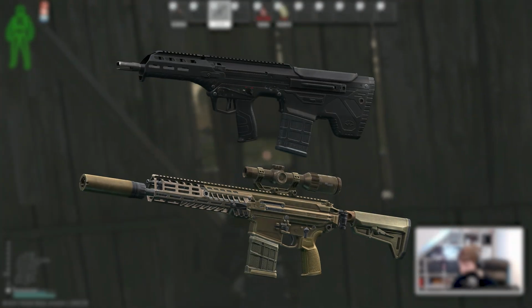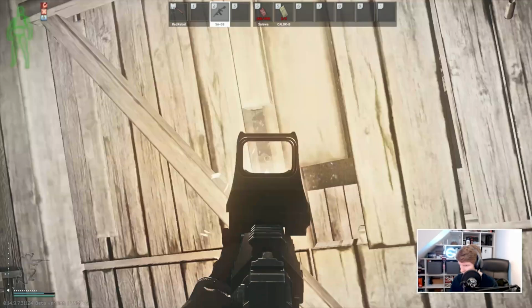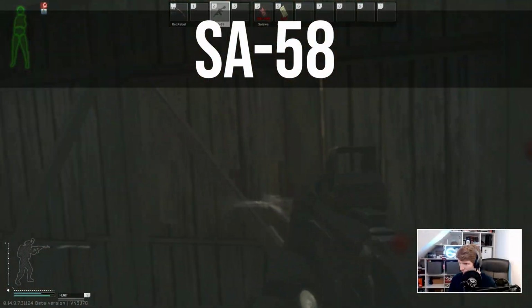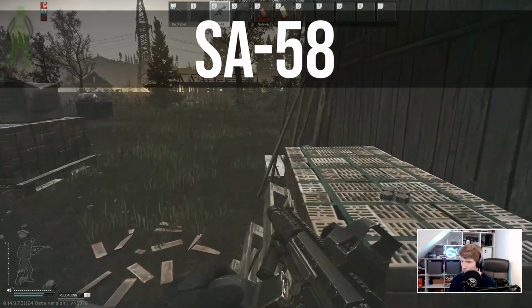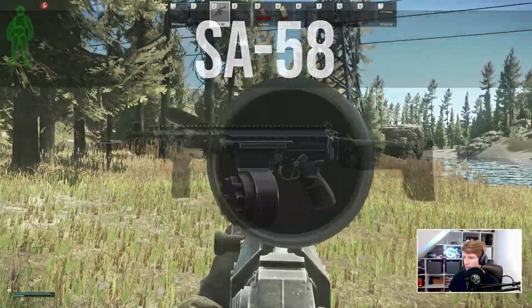The best weapons in Tarkov typically have one big problem, their mag size. Today I'll be showing you how you can fire endgame ammo that's available on the traders at 700 RPM out of a 50 round drum magazine using the SA-58.